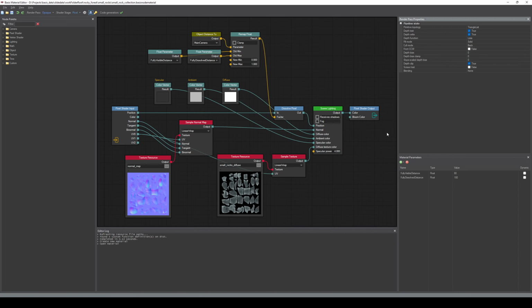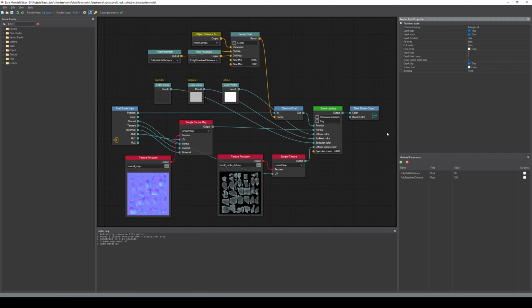This is going to be the last video in our series on the material editor development. And it's been quite a long time since the previous episode. The reason for that is that I wanted to essentially finish the editor and the material system to a point where I can actually use it to create content for the game that I'm working on. And I feel that now I have it, and I think it's a pretty good time to go through the system and see what we have, see what we can do with it.